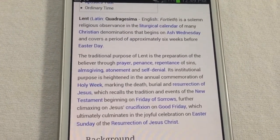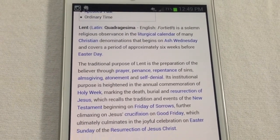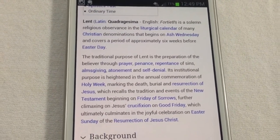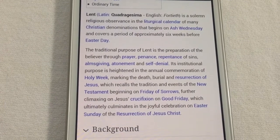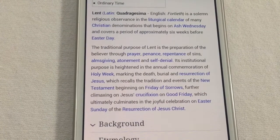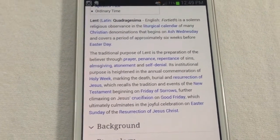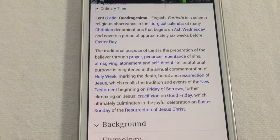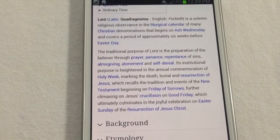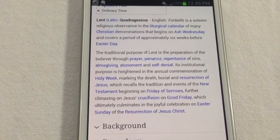The traditional purpose of Lent is the preparation of the believer through prayer, penance, repentance of sins, almsgiving, atonement, and self-denial. Its institutional purpose is heightened in the annual commemoration of Holy Week, marking the death, burial, and resurrection of our Lord, which recalls the tradition and events of the New Testament beginning on the Friday of Sorrows. Further climaxing on Christ's crucifixion on Good Friday, and joyous celebration of his resurrection on Sunday.